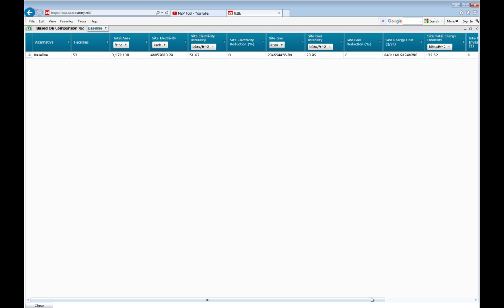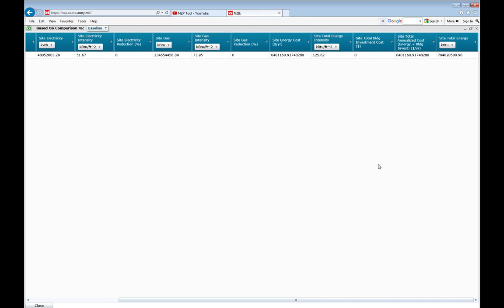and it goes out a little bit further to the right for some things here when we eventually get into the investment cost of our EEMs. This will give us the delta investment cost we need to make to implement those above and beyond business as usual. Then we have our annualized investment and energy cost, and finally the site total energy in whatever set of units we like. In this case, it's 232 million megawatt hours is our site total energy.